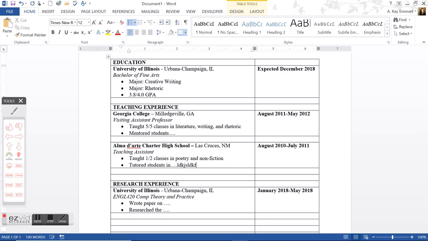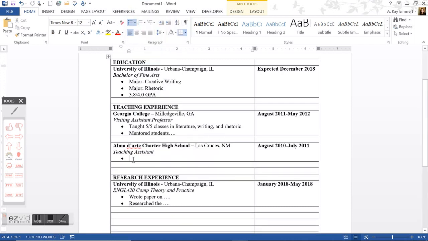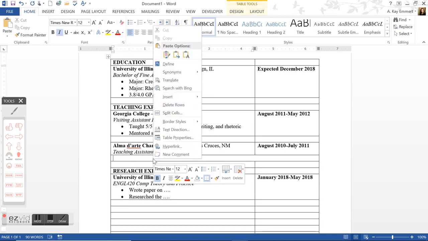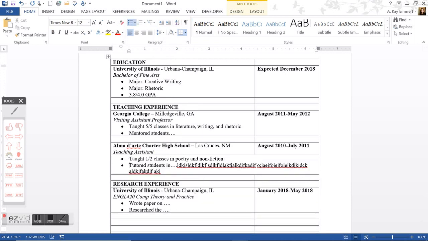So one thing that is problematic of what I've already built here is, let's say I want this line to go really long, and I have a lot to say about my skills and everything. Well, it's going to cause me to take up a lot more lines than if it could go all the way across. So instead, what I can do is take this row, right click and merge cells. So now I have a really long line, and I'm going to take my descriptors because I want those to be super long. I'm going to cut that and paste it, oops, right down here. I lost my bullet point. There it is.